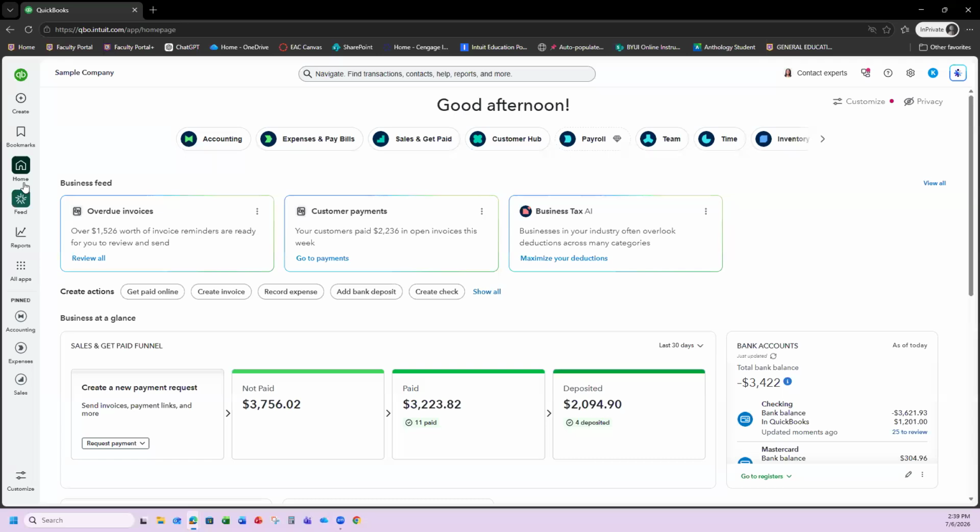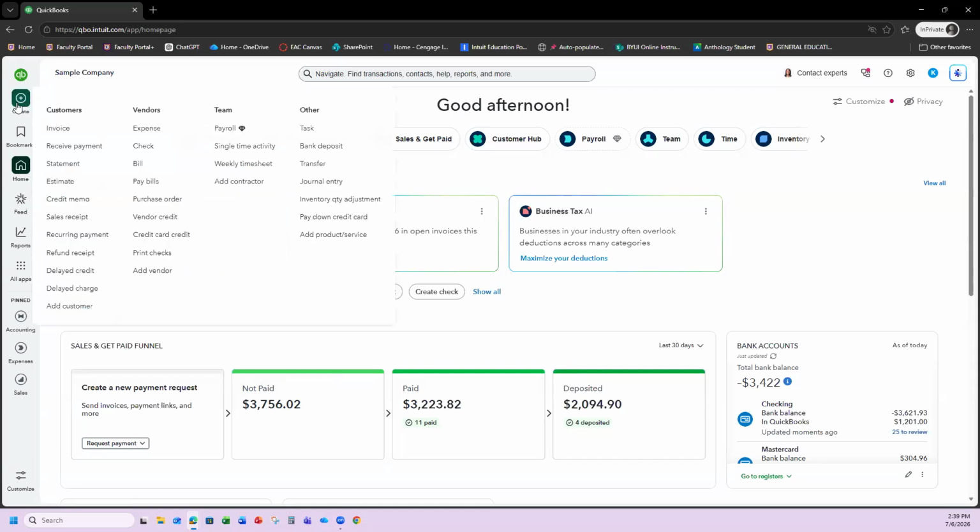You can see we're on Home over here. So this is the main dashboard you'll see when you open up QuickBooks Online. Step 3 is to find the left navigation menu and identify where you would go to work with customers, vendors, banking, reports, and accounting tools. A lot of stuff is done in the new QuickBooks Online using the Create button here. When I roll over it, it'll open up the customers submenu, the vendors submenu, team, which means your employees and things like that, and then other.